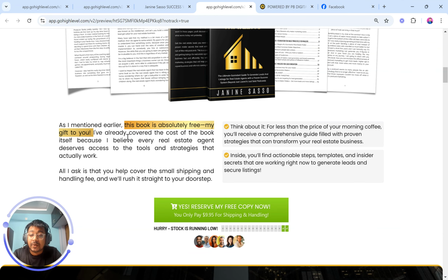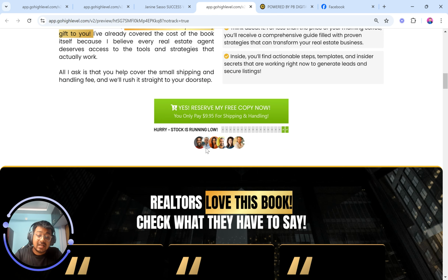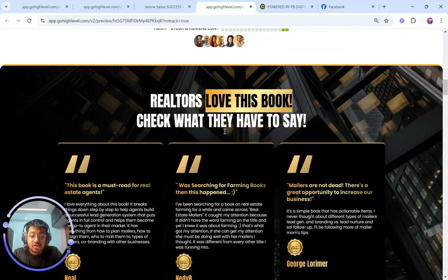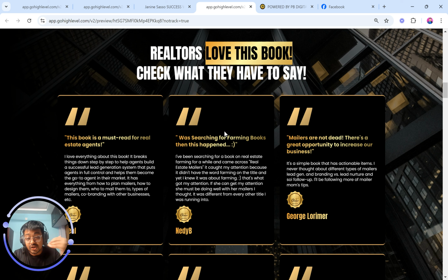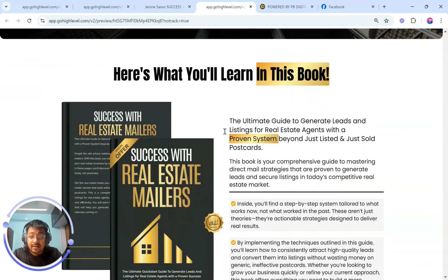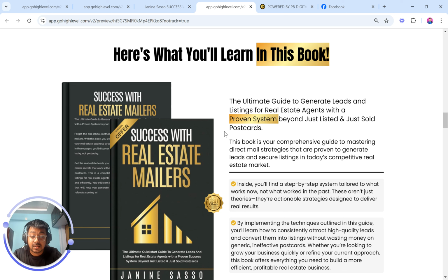Then I write a bit of content as to what exactly this book is all about, and think about the offer that you might miss in case you do not take action now. And then we give them the option to take action, which is the button, the scarcity, and the trust badge here. When you scroll down, you have tons of testimonials. Since she has been in the industry for so long, and people have already gone through her courses, trainings, as well as her books, we have a ton of testimonials that we added here.